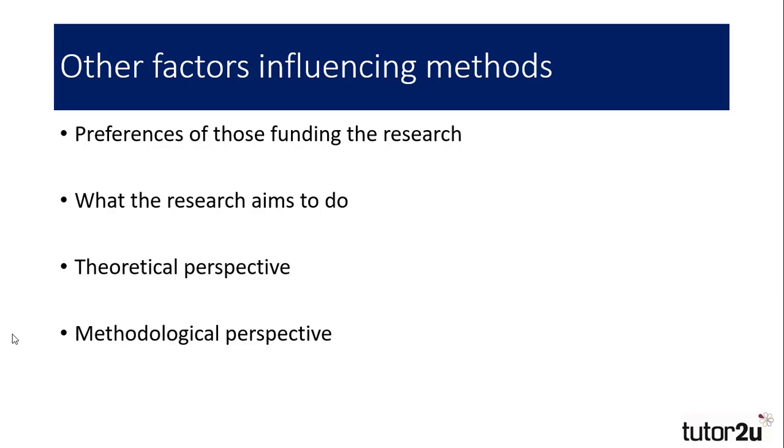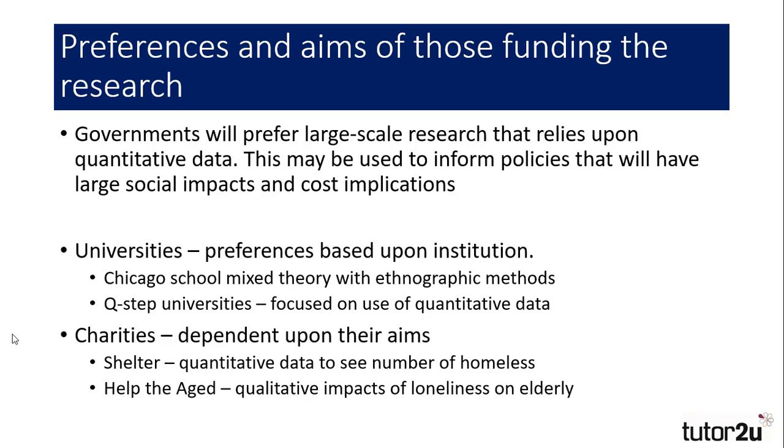Which research methods does the researcher feel best suited to using? And how do they want to view society? From the top down, or by examining those that are experiencing the issue firsthand? Funding bodies will not only have a say in the topic area, but will often stipulate the type of data they would like to see, therefore influencing the method.